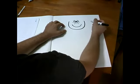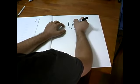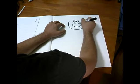At each end of that U, I'm going to put a little curvy line. And those curvy lines are going to act as little wrinkles in the corners of the mouth as the character smiles.